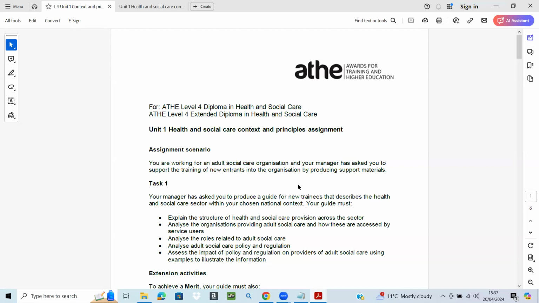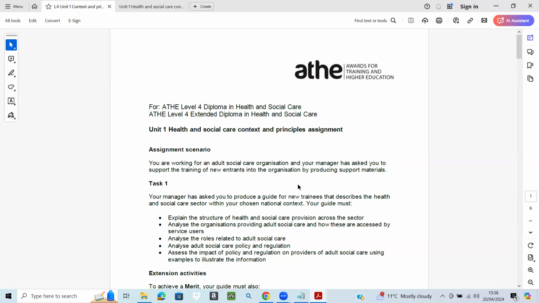For example, if I have to think like a care assistant, if I'm working in a care home as a care assistant, they may ask us to think like a care assistant and write an assignment as a care worker who's working in an adult or social care organization. And sometimes they ask us in the scenario that suppose you are the manager of a care home or any nursing home or any domestic care setting, something like that.